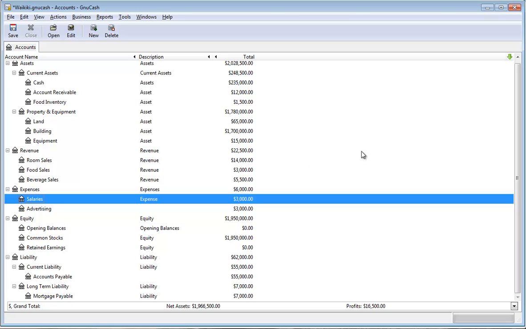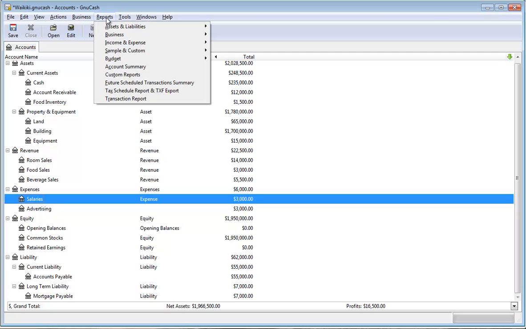So this is how you journalize all of your transactions in GNUCash. Now, we've already done this exercise in class, and you've done this on paper, and if you go back to your first ledger, or your trial balance, you'll notice that the profit in your trial balance was $16,500, which is what we have at the bottom over here, which means that our numbers are correct. The next thing you can do is you can go ahead and click on reports and see what your income statement looks like.